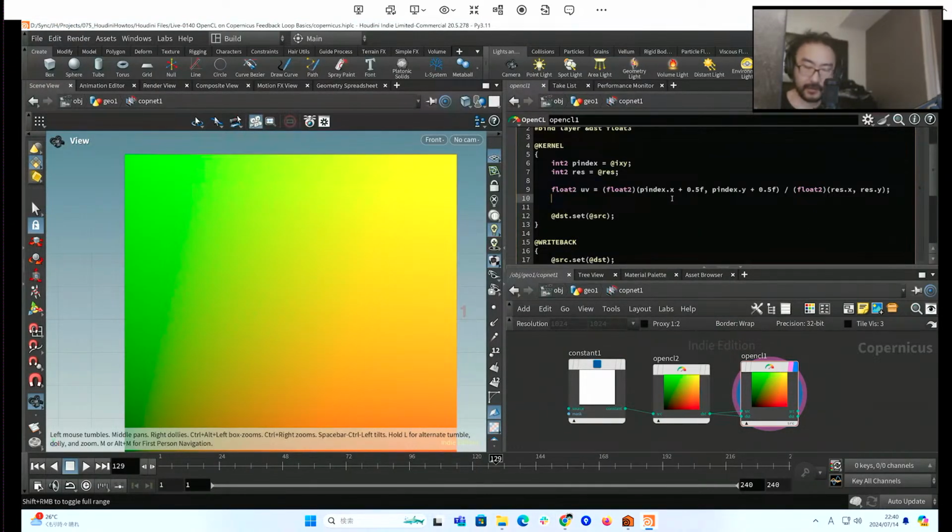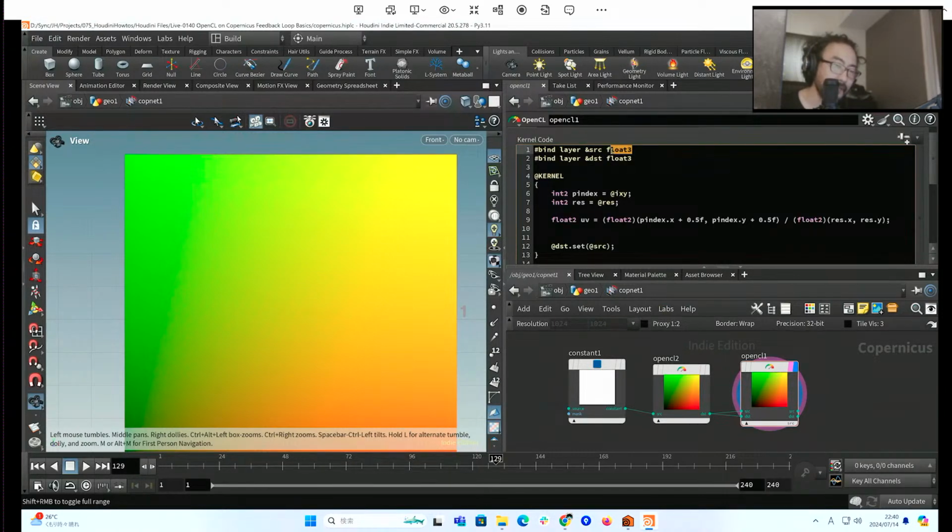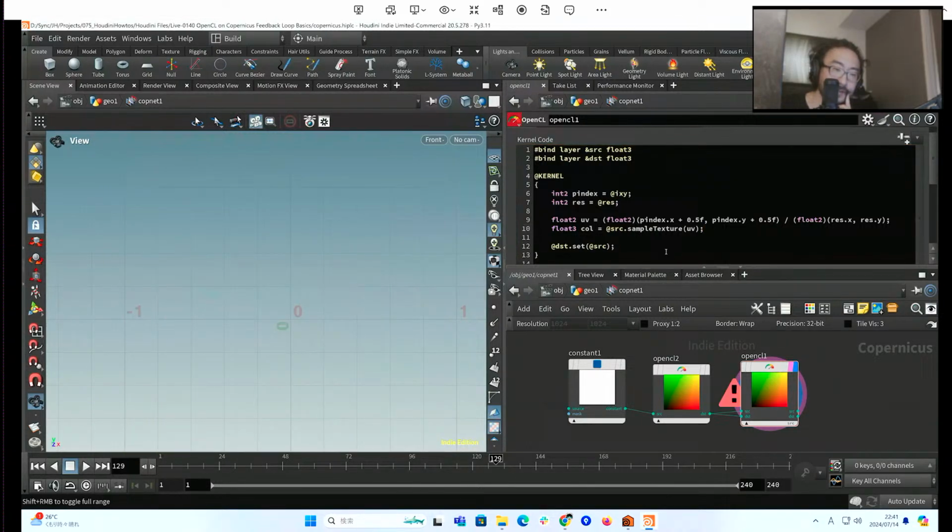So let's try that. In our case, the source is float3, so the result we're going to get is float3. Let's call this color. And we're going to sample from source and sample texture UV. Okay, let's see what the error is.